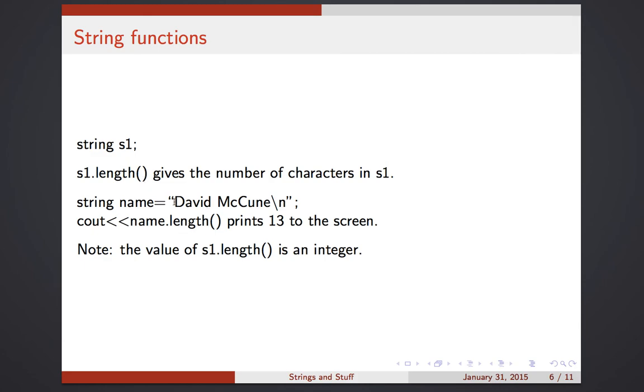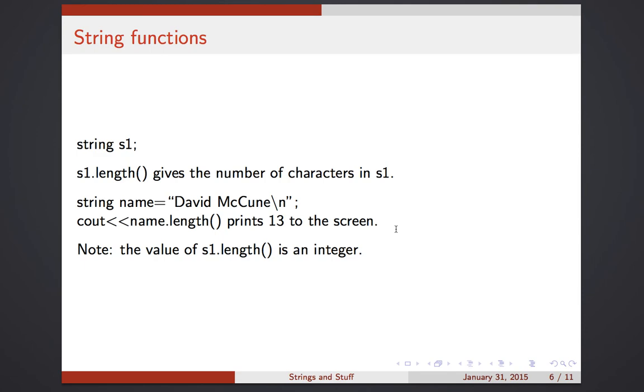So for example, in this name string, there are 5 characters in David, the space character counts as a character, 6 characters in McCune, and then the return key character is a 13th character. So if you ask the computer, what is the length of the string name, it will print 13 to the screen. It will tell you.